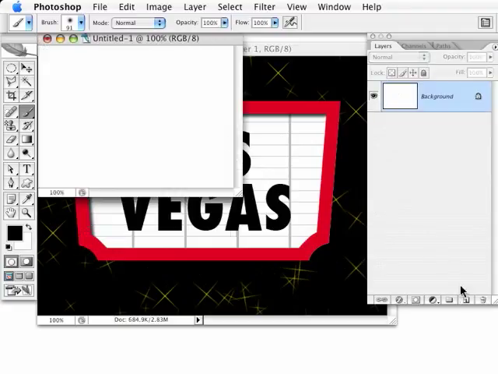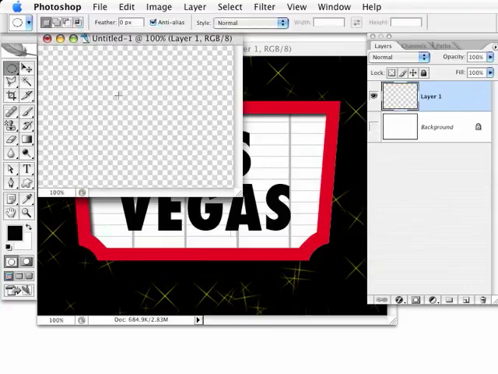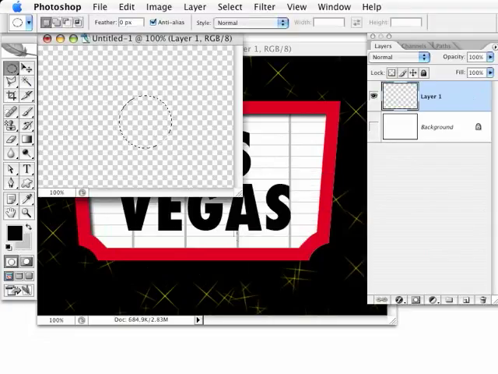In a separate document, I'm going to add a new layer and hide the background layer, and I want to use my elliptical marquee tool with the shift key held down. The reason I put it on a see-through layer is because I want the light bulbs only on that layer. I have my colors set as the default colors of black and white, but I actually want to change. I don't want to use white. I want to use a light gray. And there's a very important reason for that, as you'll see when we actually create a brush, anything that's white becomes see-through, and I don't want anything in this light to be see-through.